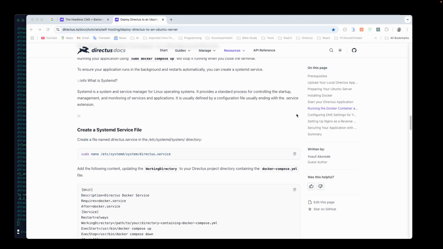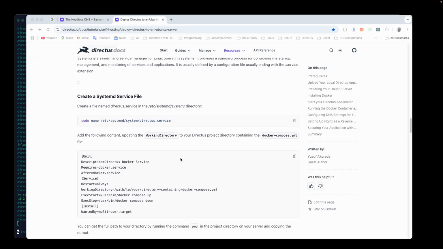We will create a systemd service file for our Directus instance, and we will name it directus.service. And this is the directory that we will install it in. The contents of that file we will copy from the Directus docs, which is right in front of us.